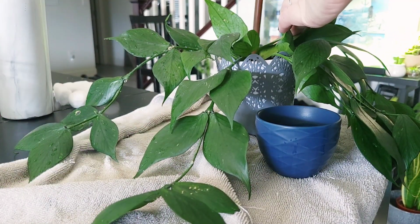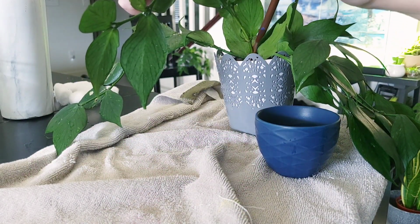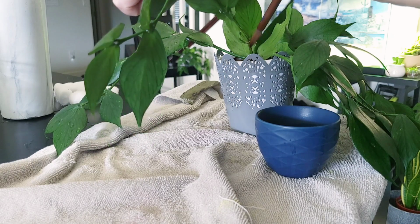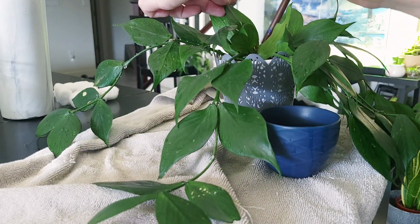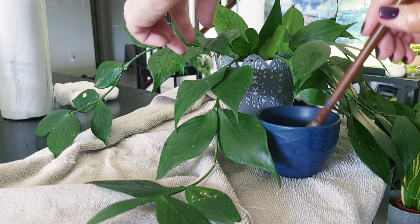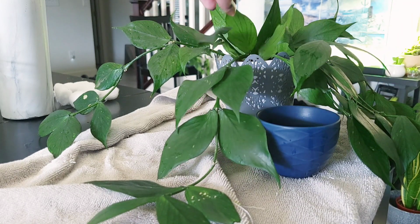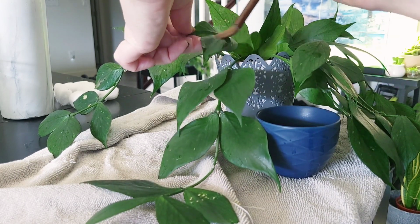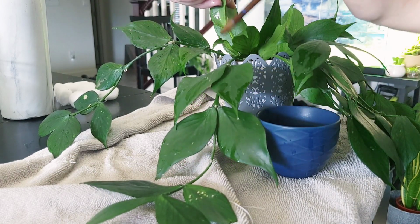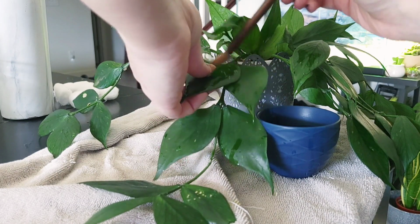Let's make sure and get in here really good. I'm even gonna drip some down into the root area. I should note that this planter pot does have some capacity for drainage, but it's more or less a non-draining pot. And there's just a soil mix in here. Honestly, I think this Hoya is known for being more of a moisture-loving Hoya, so I felt more confident giving it a more moisture-retaining mix and pot situation.